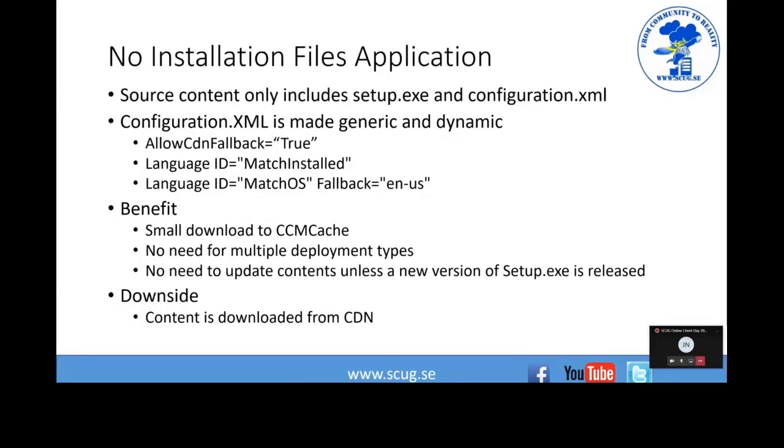Now, if you're just doing a one-off deployment, and this is what we have in Software Center for users, say the service desk needed to uninstall Office because they're having problems, and now you want them to reinstall Office, instead of having to keep all my content up to date on the distribution point, because what I failed to mention previously is once I download this content, as soon as Office updates come out, the content's out of date. Instead of having to always refresh that data to try to make it as up to date as possible, I create an installation which is just the XML file and the setup. So no matter what, it's going to download all the files from the CDN.